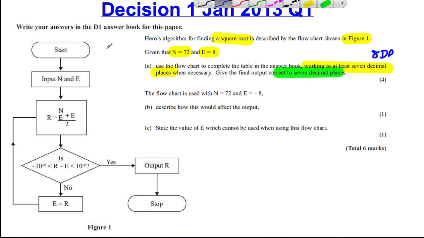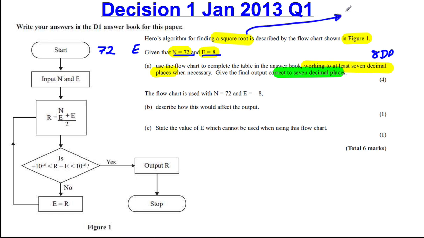Now, this works out a square root, and what you're doing is putting in 72, and it seems like you're starting by trying 8 as the square root, and you're reworking that until you get a good square root. One thing I think about a square root is that there's always a positive and a negative square root. That's something I'll be thinking about in the back of my mind when doing this algorithm, potentially for the later parts.